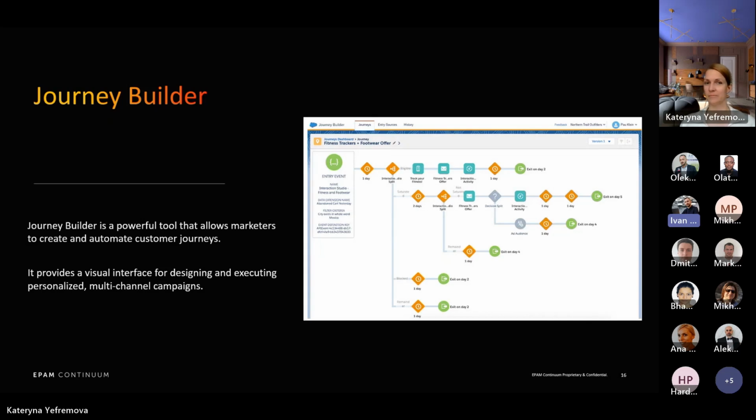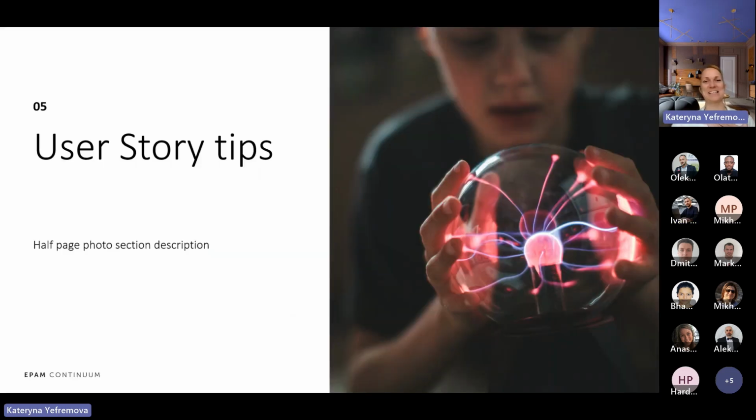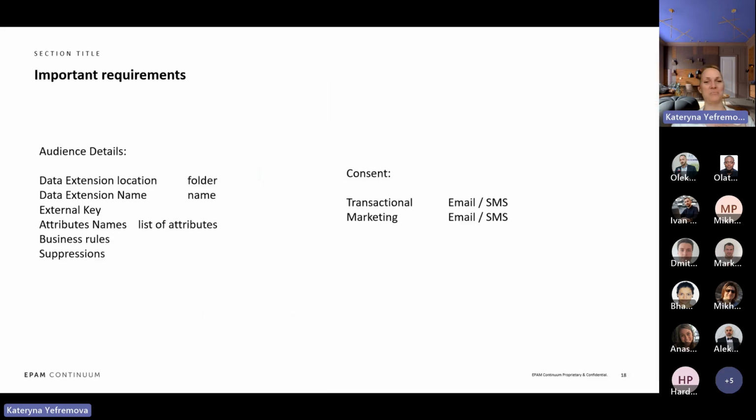Is there some knowledge base, maybe within EPAM or within your client, with some good practices and best cases? Let's say when the client says that we are sending an email, we need to ask, and what will we do if this email was never opened? Okay, probably we are ready to go to user story tips, which is the next part of the presentation.